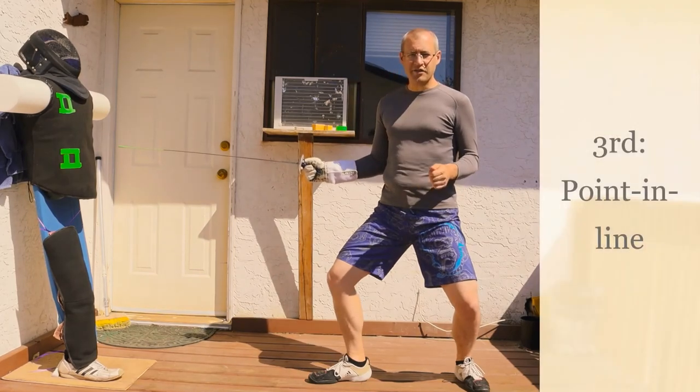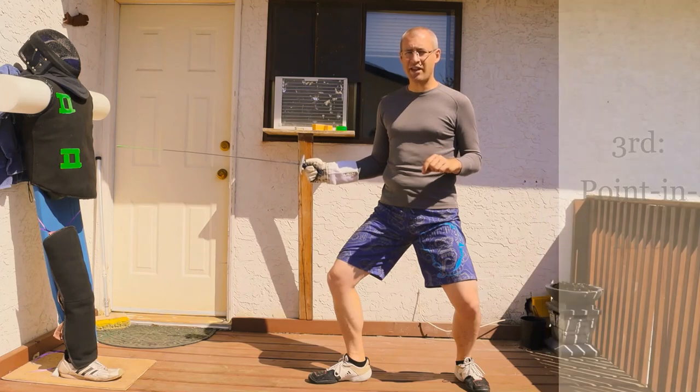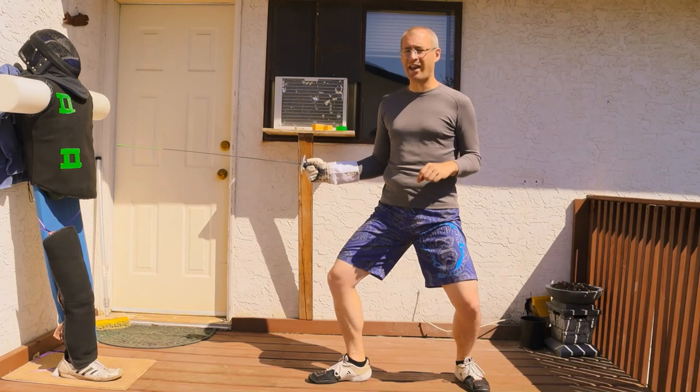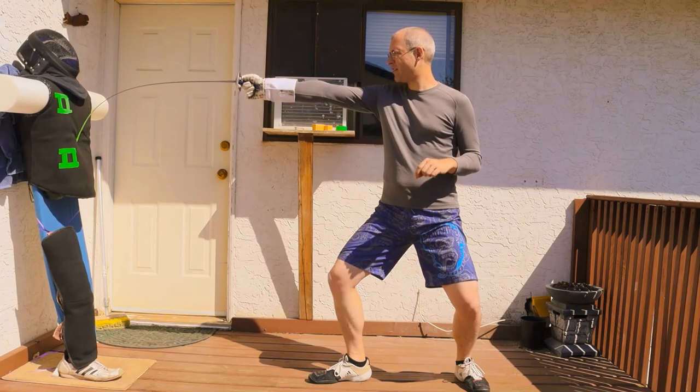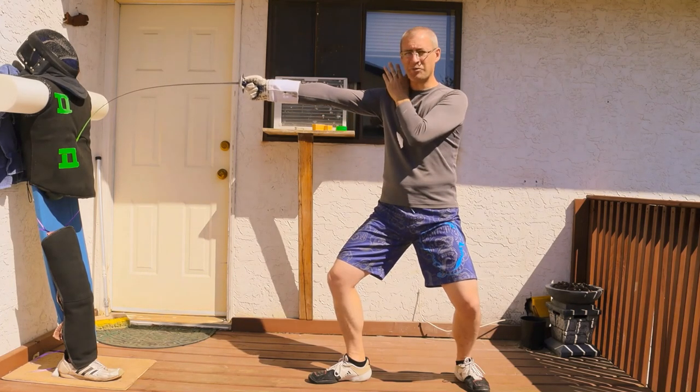Your third distance is going to be done in the same position as the second distance, but instead of a step, you are going to be effectively making a line. The arm is straight, point in line from blade to shoulder, shoulder is relaxed.